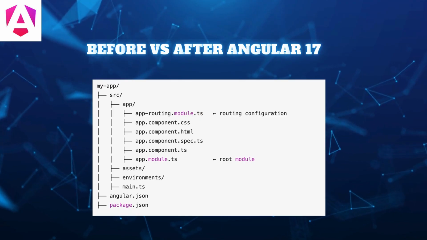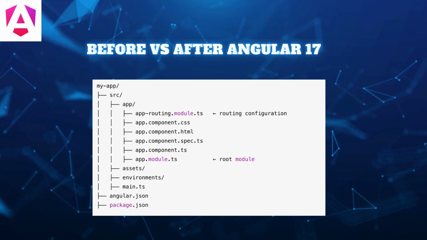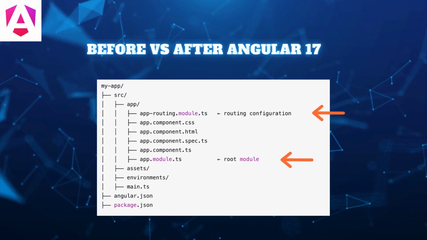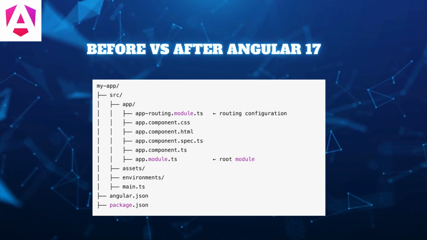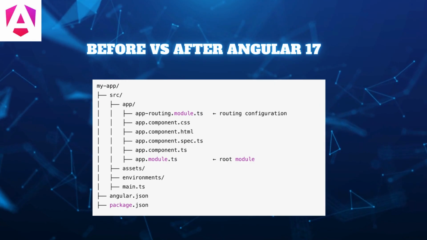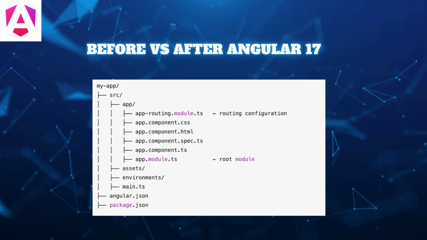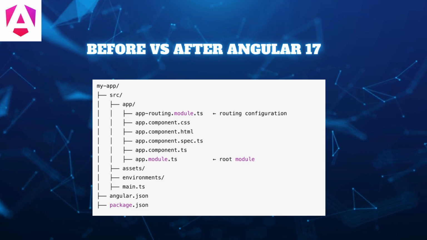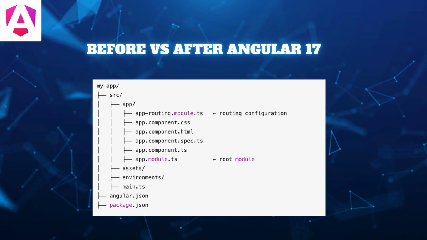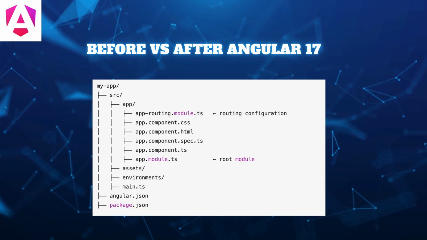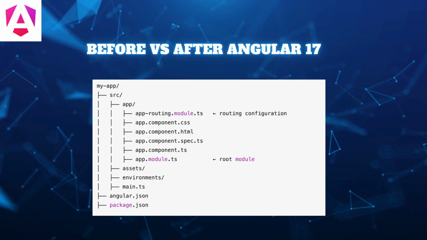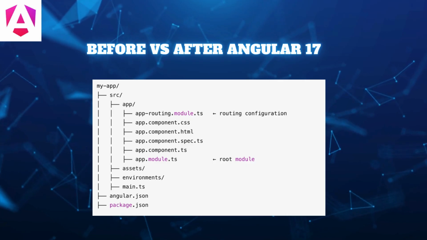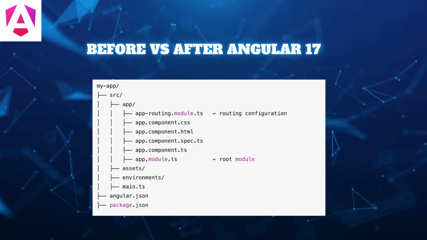So this is the general folder structure of our Angular application. As you can see, we have app.routing.module.ts as well as app.module.ts. This is used before Angular 17, where we were having these two major modules. The app module, where we define all of our dependencies, our components, directives, and services, and then the app routing module, where we define all our routes, that is, on which route we want to navigate to which page and which component should load.